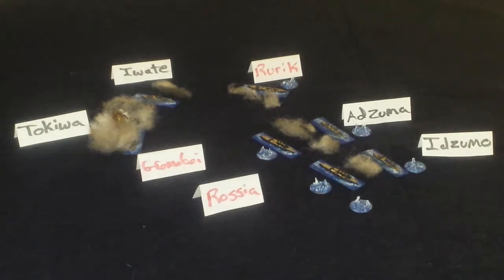Let me see. The Iwata in the rear there, you can see he's starting to change course. Took a dramatic turn. I think it was this turn, in fact. He changed course to 110. So he went from 180 to 110. Pretty drastic. Suffered some penalties on his shooting. He has no damage whatsoever. The other ships haven't been firing on him. That's why. But I'm sure now that the Tokiwa is out of action, that will change.